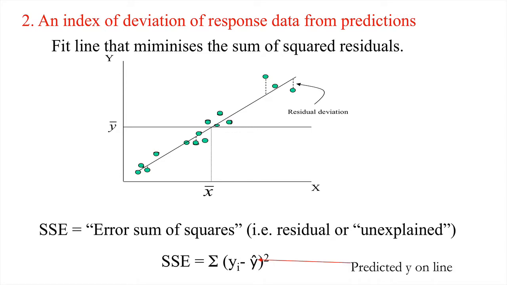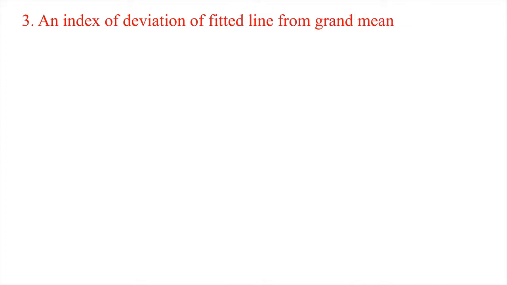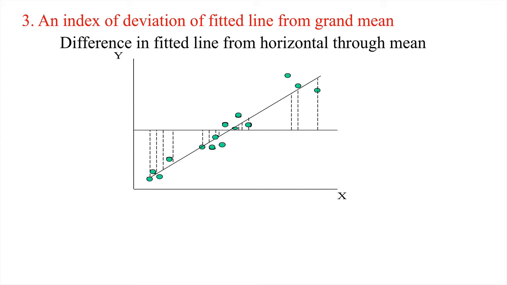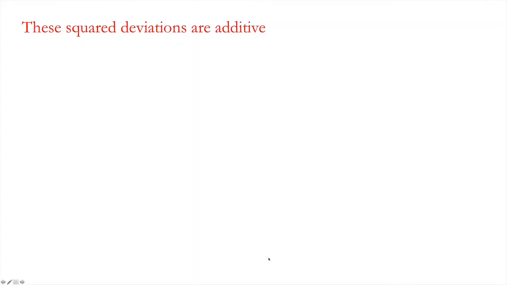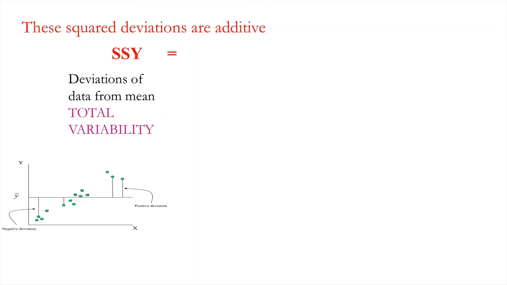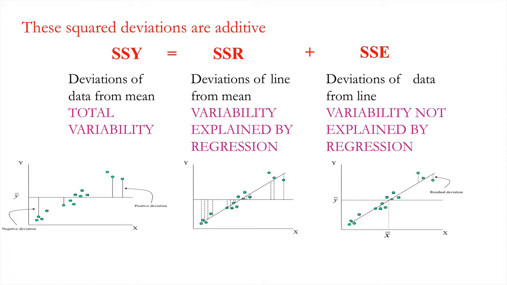The final thing we can think about is the deviation of that fitted line from the grand mean. So for each and every data point we have, what's the sum of squares of the fitted model to that overall grand mean? And that's called the regression sums of squares. So it's the sum of the squares of the difference between the grand mean and the predicted value for that given data point. So we've partitioned variability through these sums of squares just as we would in a normal analysis of variance, and it turns out they are neatly additive.